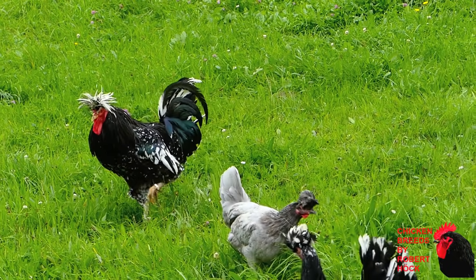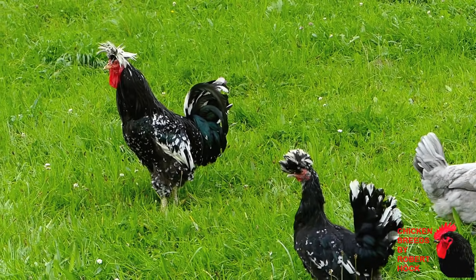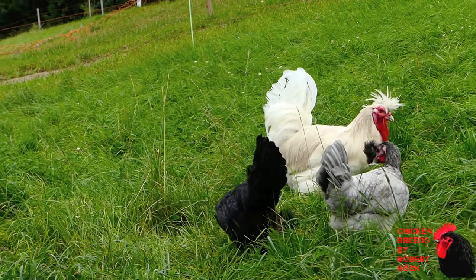Here you can see my place number 17: the Sundheimer long-crower chicken from Serbia. Sundheimer long-crowers are the tallest of all long-crowing breeds. The roosters can reach sizes close to those of the Jersey Giants. They can occur in many different colors and are also stunning because of their crest of feathers on the head.